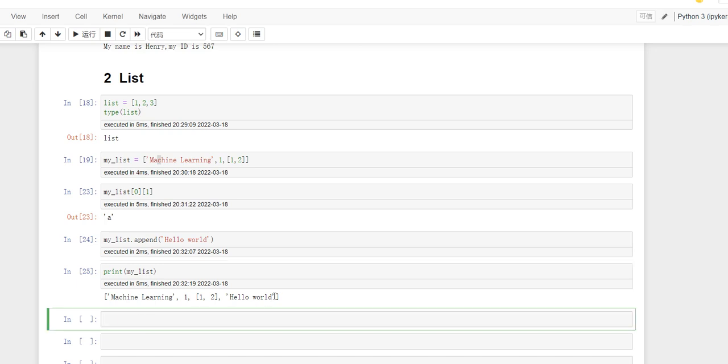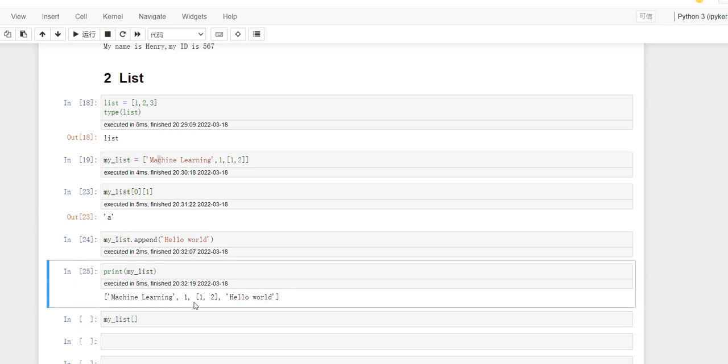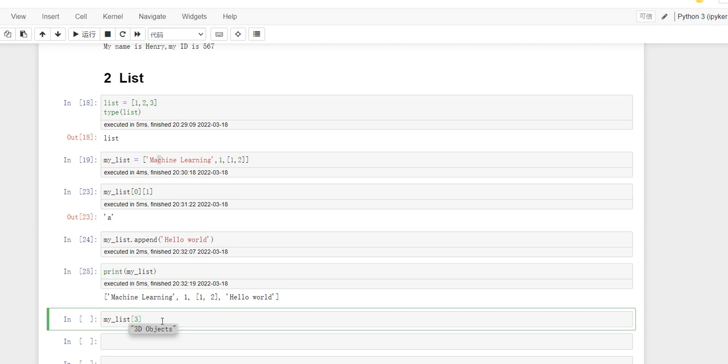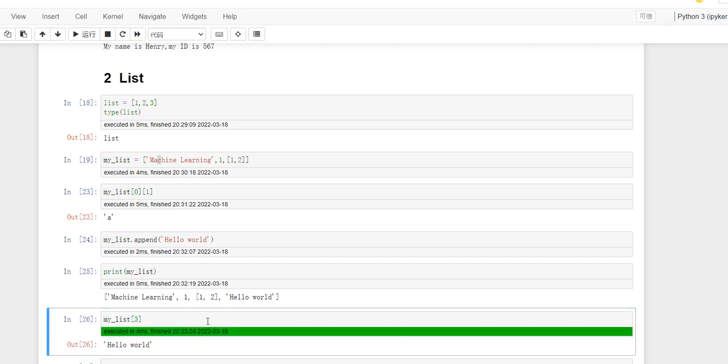Okay, now what if you want to index this hello world? The index of this one, you can try my list, and the index of this one is 0, 1, 2, 3. You can do like this. By this way, you can index this hello world.